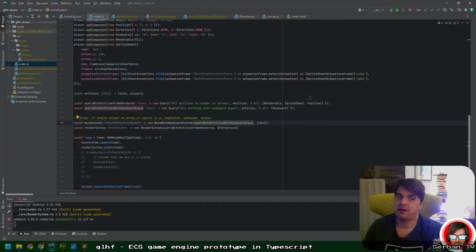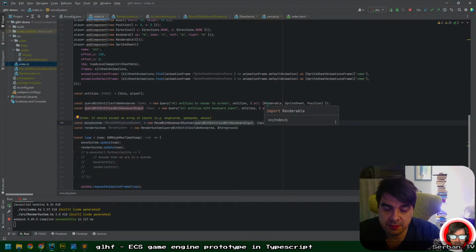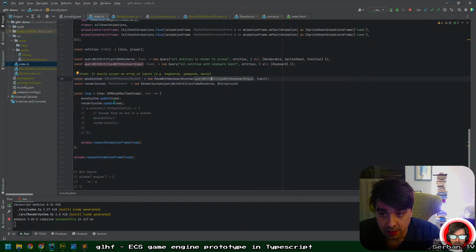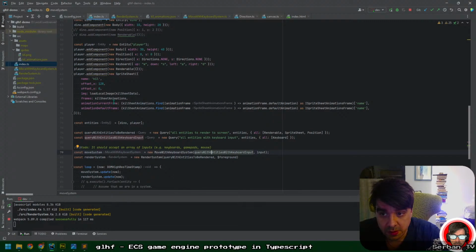So you can have a character which is renderable being processed by multiple systems. That's a good observation right there. Now, animation current frame.